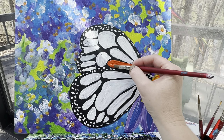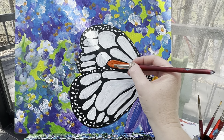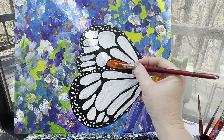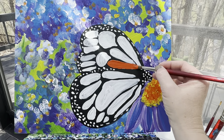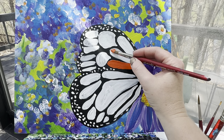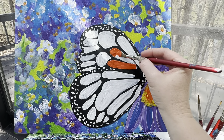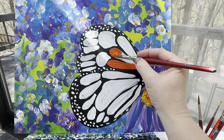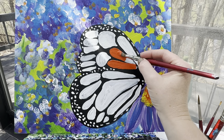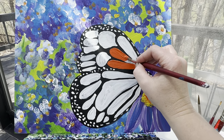That's what I did. I have about 5 pictures of different monarchs pulled up on my computer so that I could see their different colorations. And then I want you to see which one kind of attaches to you, which one speaks to you, and then purposely color yours that same way. So I'm gonna do just a couple of these darker orange colors, and then I'm going to lighten up my orange using yellow, and I'm gonna keep some of my spaces white, but I will be making them a second coat of white to really solidify their opaqueness.